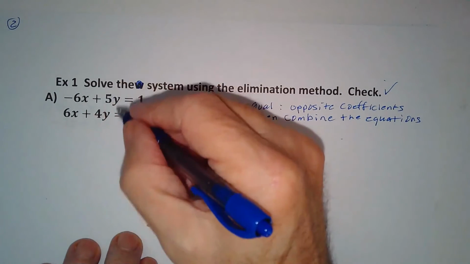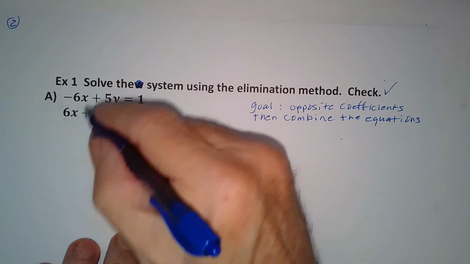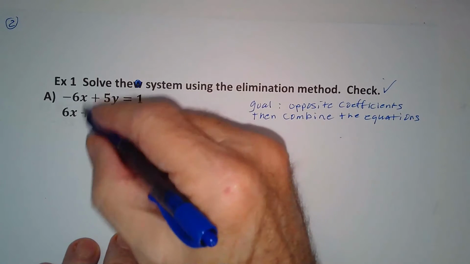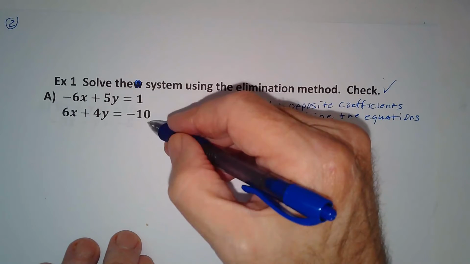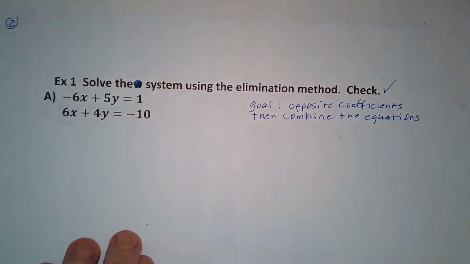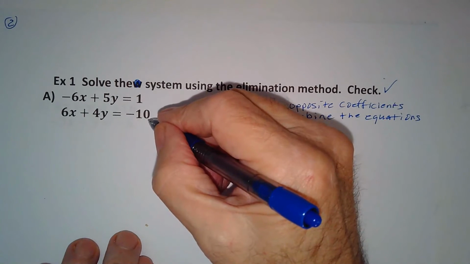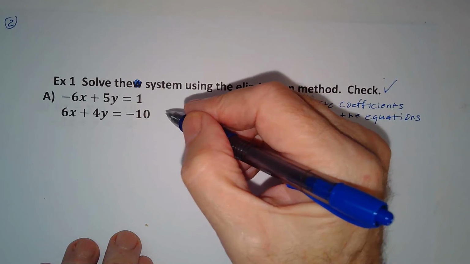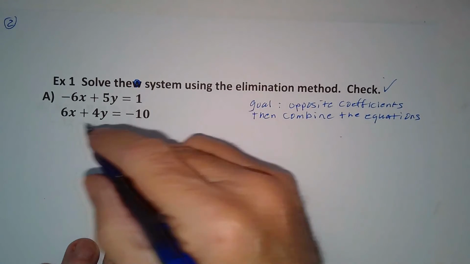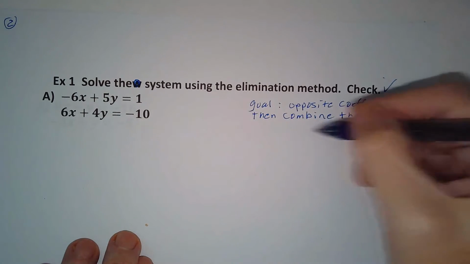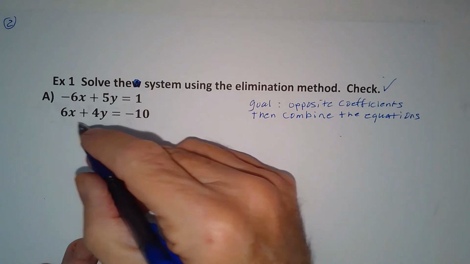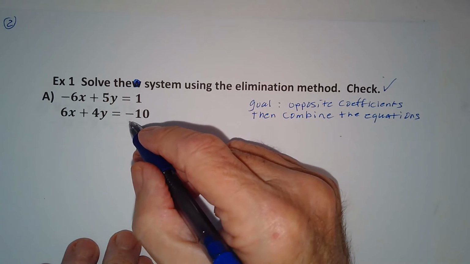So you look at the two equations, and we've got them racked and stacked here so that the x's are together, the y's are together, and the constants are together. What we're literally going to do is combine these two equations, just as if we were adding them together.